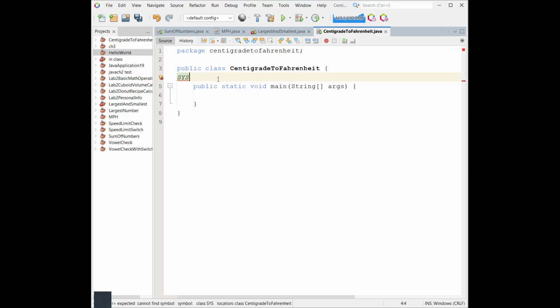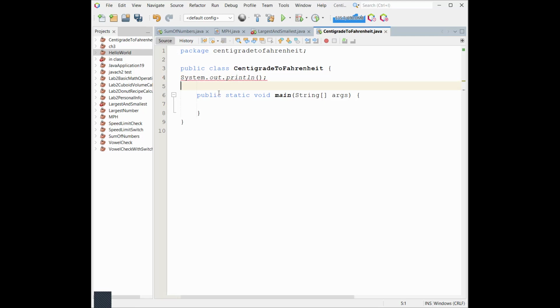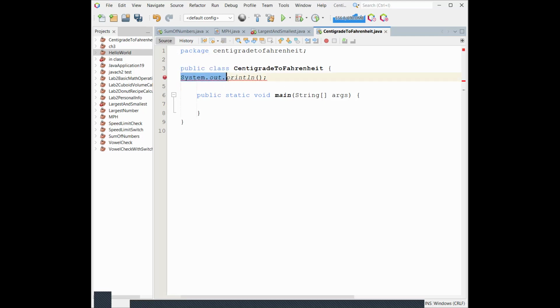I'm capitalizing everything. SYS. We're going to have two print statements like the other one. Copy that.